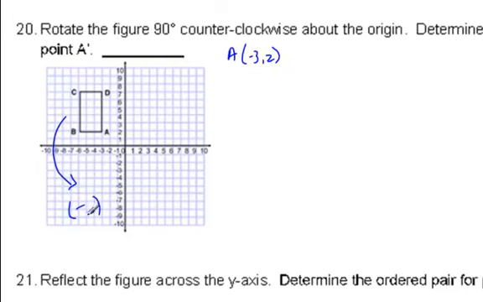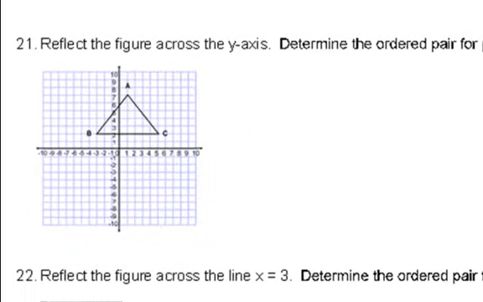So I know that my sign has to be what? Negative. All right. Okay, when I rotate 90 degrees, what do I do with those coordinates? Switch them. Yep, so it'd be a 2 and a 3, and they're both negative. So it'd be over negative 2, down negative 3. And what you notice is this distance from here to here is the same as from here to here.